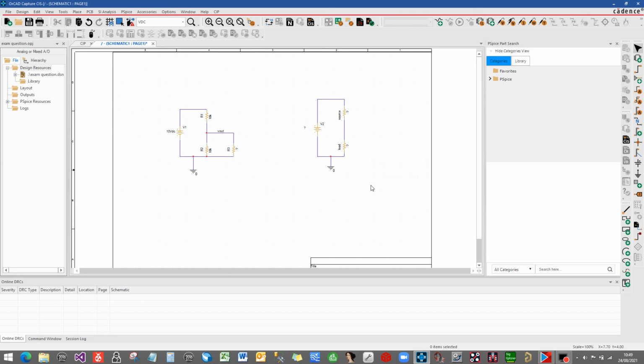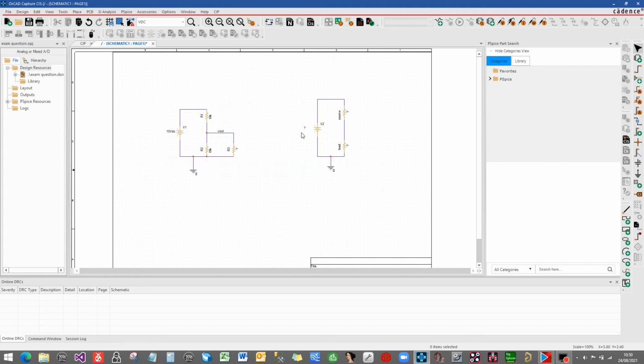Okay, now if we isolate this resistor here, all we've got is just R1, R2 and 10 volts, so in other words the load is open circuit. For a 10 volt power source, we will have 5 volts here. So take the load away, and having this voltage and this resistance here would be the equivalent of this circuit here. And this is what we call a Thevenin equivalent circuit.